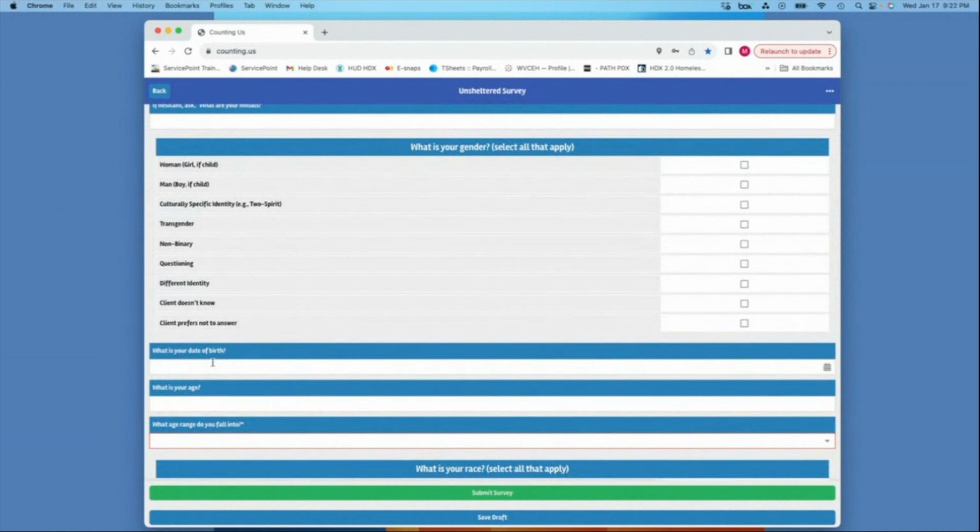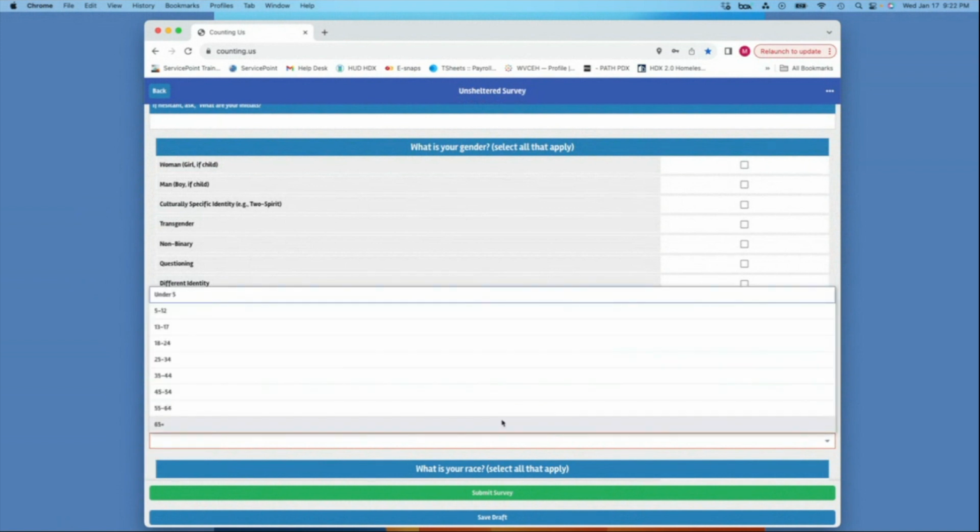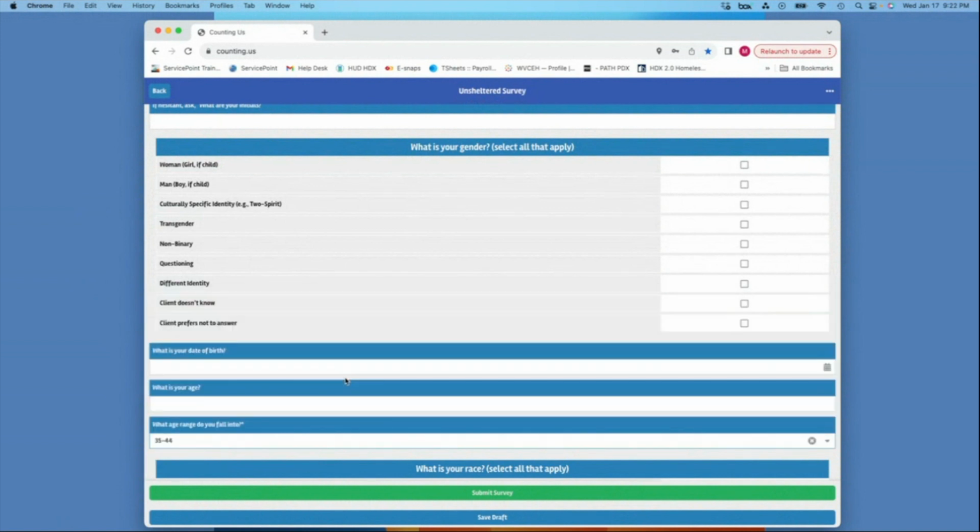And then we have 3 questions here that deal with their age. We have the question for date of birth. But if we can't get their date of birth, we can ask them what their age is. And if we can't get their age, at least we need to get what age range they fall into. So we'll just answer here 35 to 44.